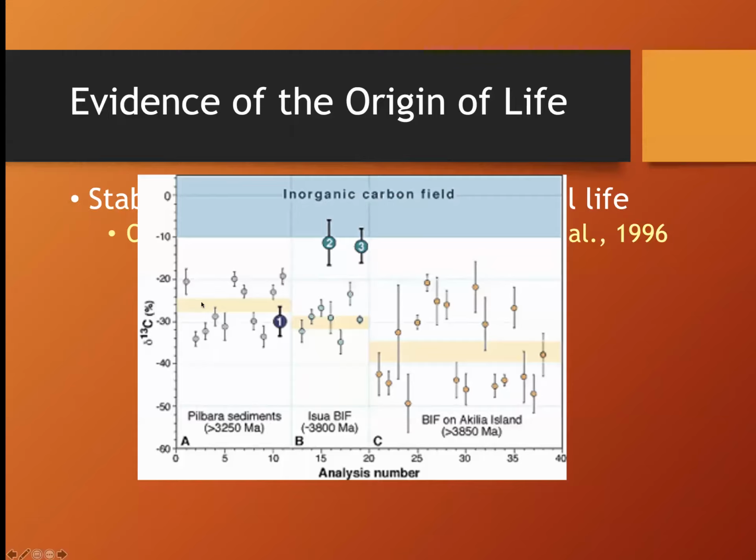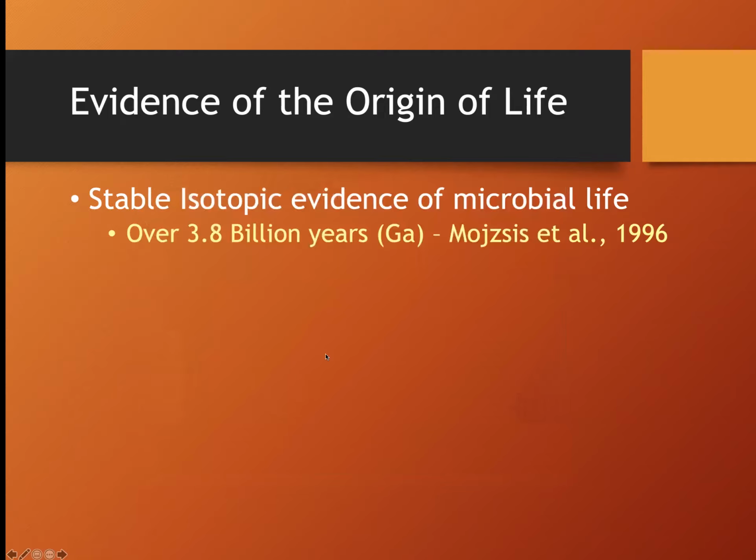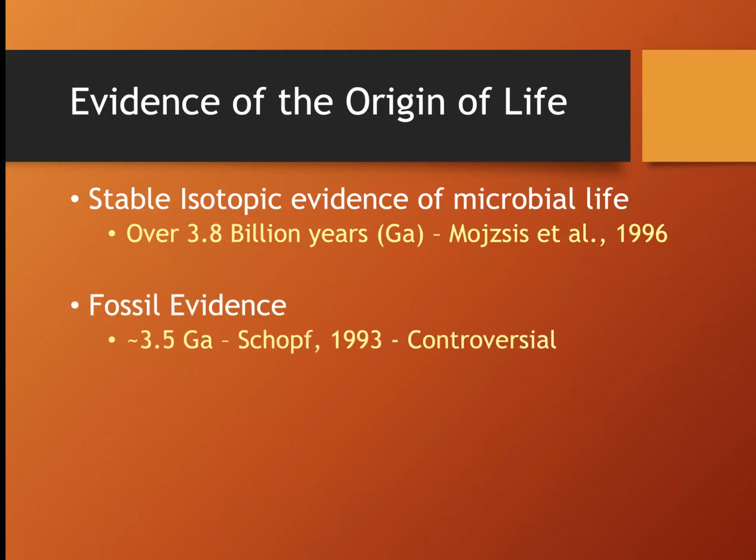So you don't need to know all the details here, but basically, if you see a change away from inorganic carbon, where you wouldn't have a skew, and if you see lower values here, that means it's depleted in the C13. It has more of the C12. And this is an indicator that biology was going on instead of just geology. Okay. So that is pretty good evidence. And as I said, it's been confirmed in subsequent studies as well.